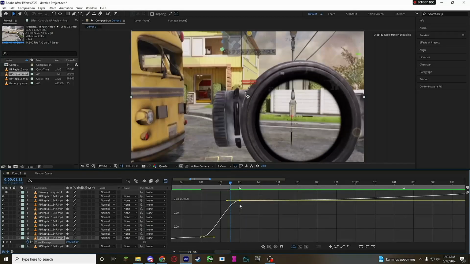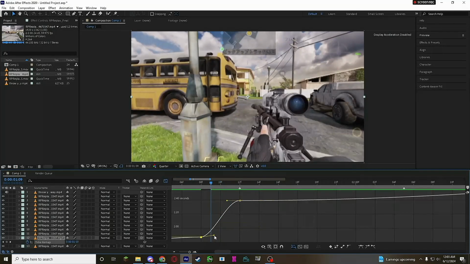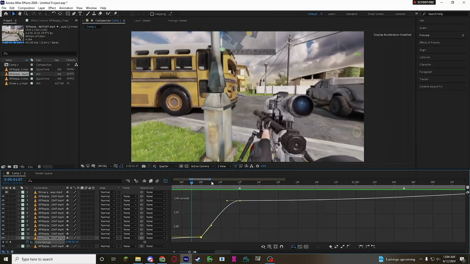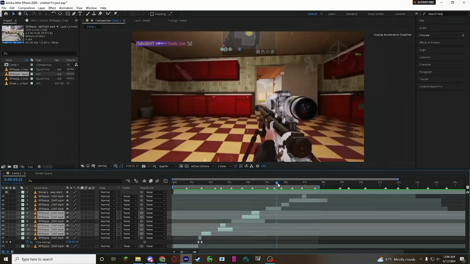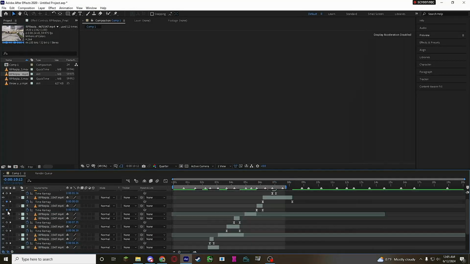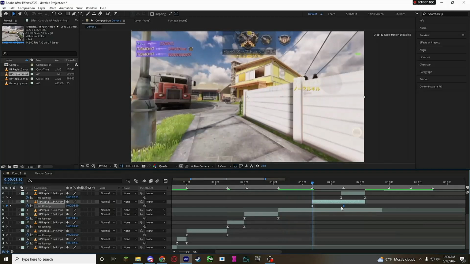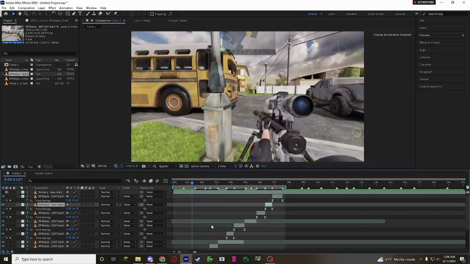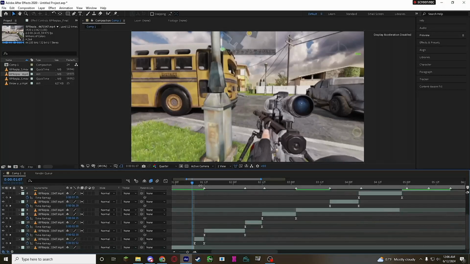Select the graph, and we're gonna adjust it a bit so that it's just a little before the scope in happens, but it's not all the way there, so it looks kind of like this. This is what you want it to look like. And now I'm just gonna fast forward once again, select all of them, enable time remap, do the keyframe things and all that. And now I'm just gonna adjust all the keyframes and the clips so they fit into all the beat points that I've added. Also, make sure to double tap all these boxes on all the clips that you wanna add velocity to, so your clips aren't all choppy.